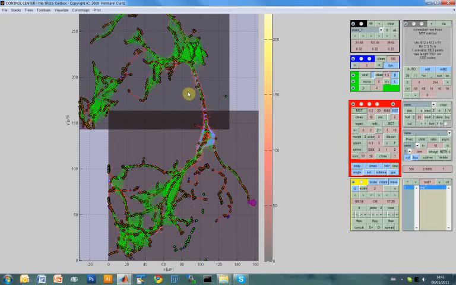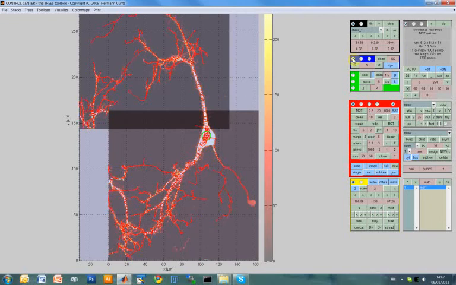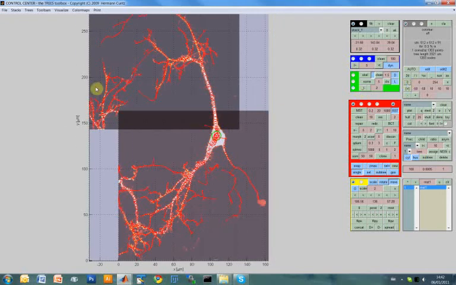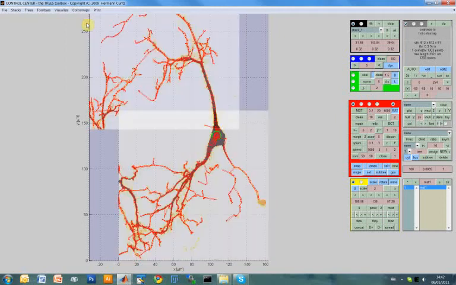Now, in order to get a little bit of a better overview, I'm just going to get rid of all the graphical elements. So I can get rid of the graph, I can get rid of the soma location, the skeletonized points, these green points, the thresholded image, and I can get rid of the color bar, and I can change the color map, for example, to the inverse hot color scale, which I think gives a better impression of what happened.